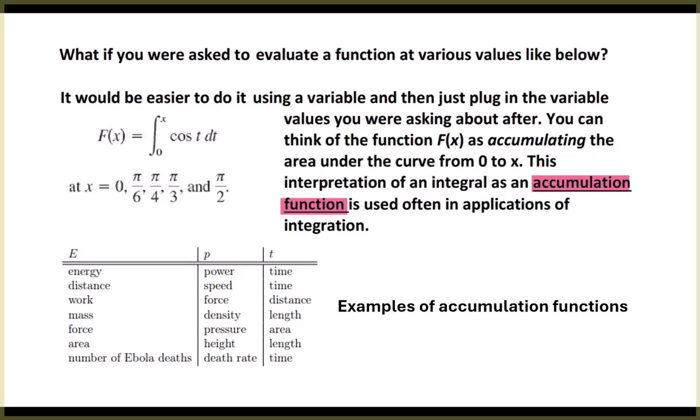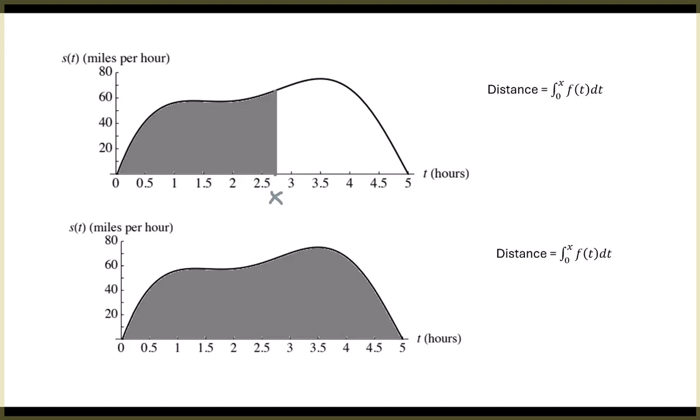So here's a graphic idea of what an accumulation function looks like. Look at the top. Pretend like I'm traveling at a certain speed, a certain rate, a certain velocity in this case, and I'm going to do that for a certain amount of time. Well, think of x. I just put one specific x here. Think of x starting over here at the left and going to the right. As it does, what's it doing? It's accumulating area. Well, what's area representing here? Distance.